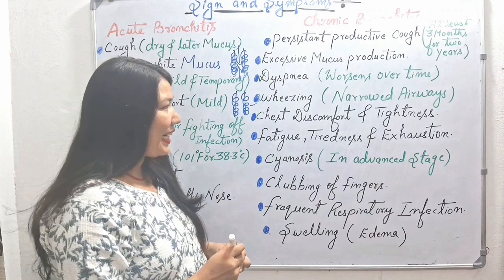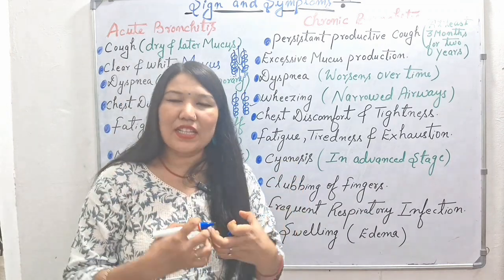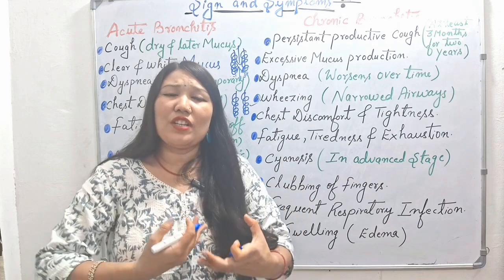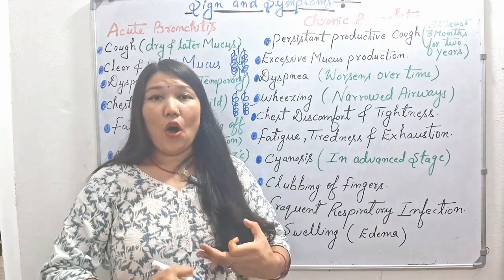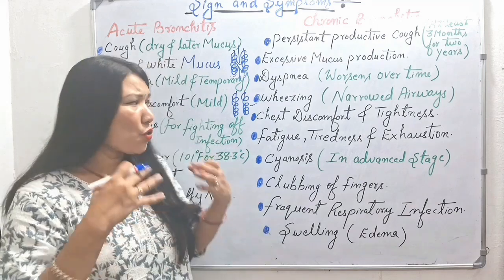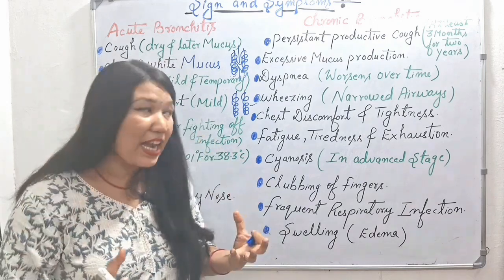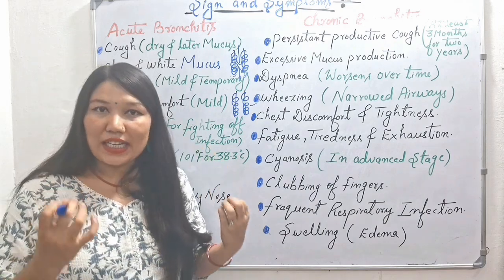Next we have fatigue, tiredness, exhaustion. Again, due to the use of all the accessory muscles and all the energy of the body, the patient is trying hard for the oxygen inhaling process and exhaling process. So he will feel very fatigued, very weak and tired, in an exhausted condition.